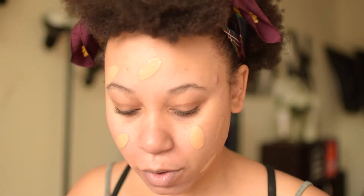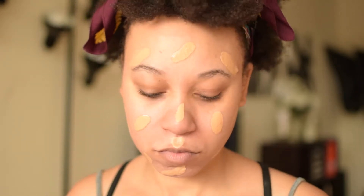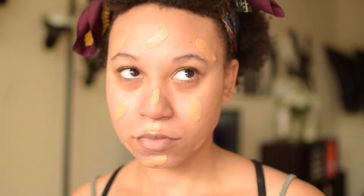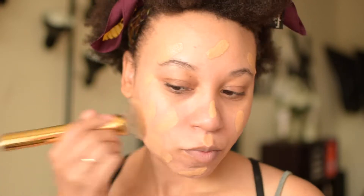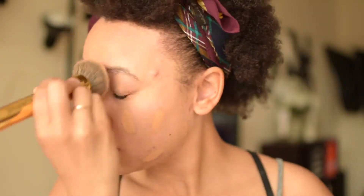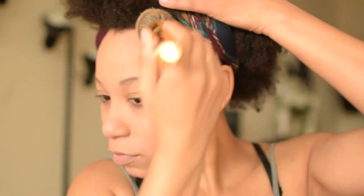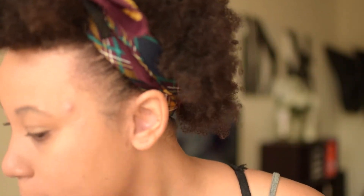Dab, keep dabbing — not dabber, dabber, a lot of dabs. More dabs! Oh, what is that shade? Apply with the brush. Just brushing your face — I think that feels comfortable. It must feel comfortable, those brushes are soft. And the neck — can't forget the neck. Protect your neck.